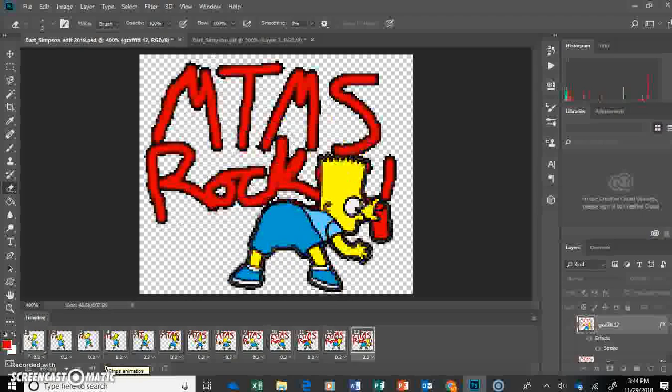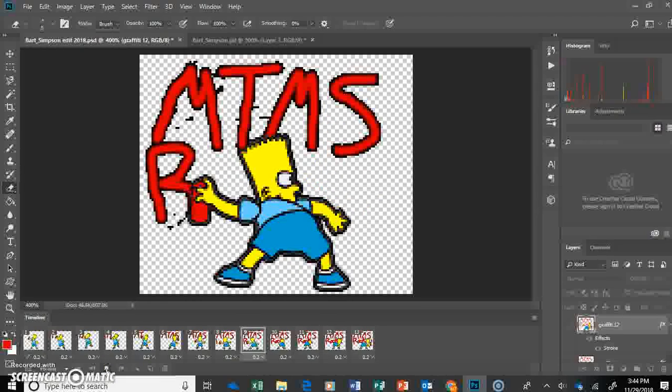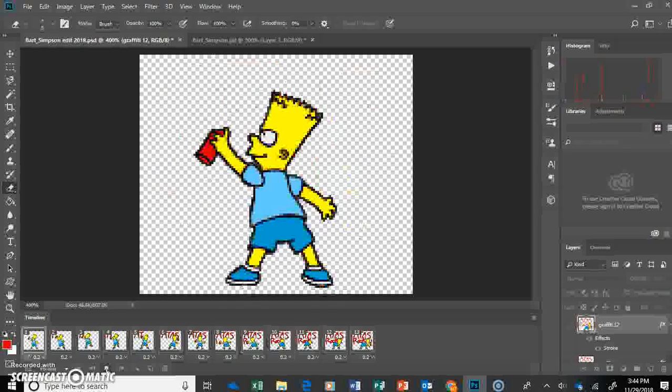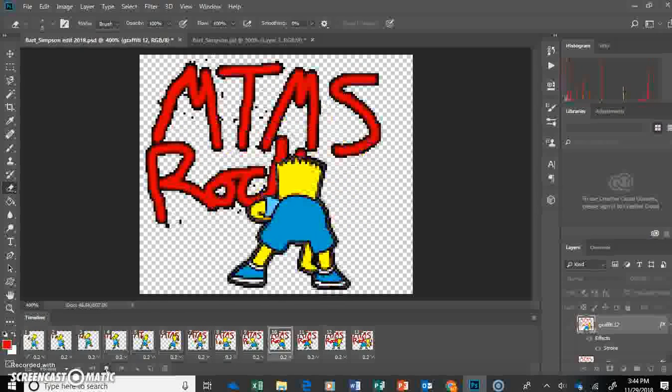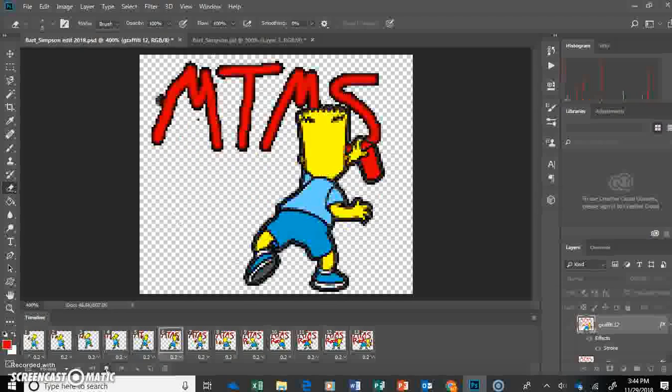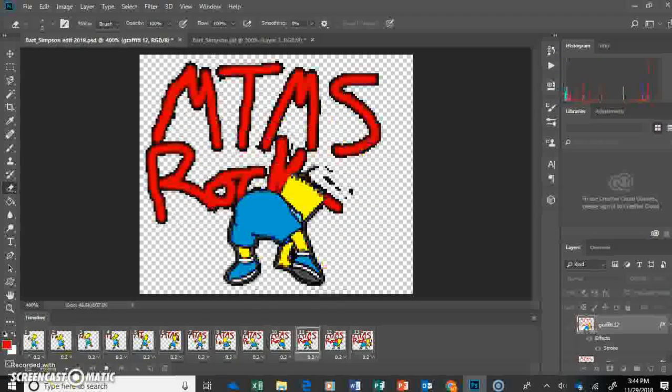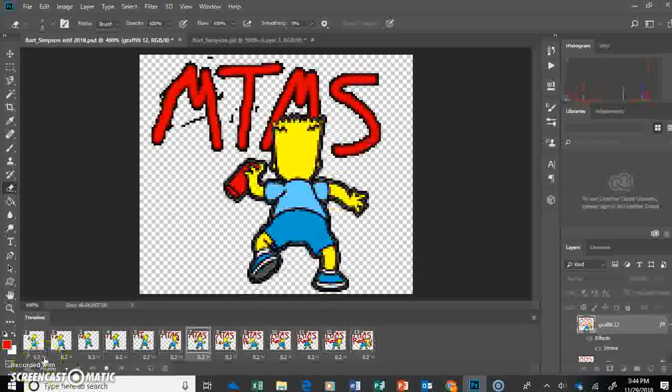And I don't know why it adds those graphics like that. Those like little pixels. Kind of upset about that, but I could go through and clean it up if I wanted to, but I'm going to be okay with it for now. And again, if you want him to be painting faster, you could just do your stop frames faster.